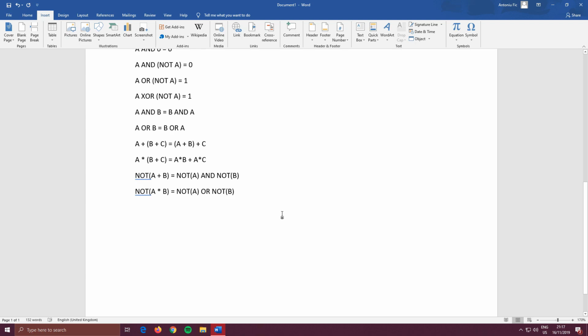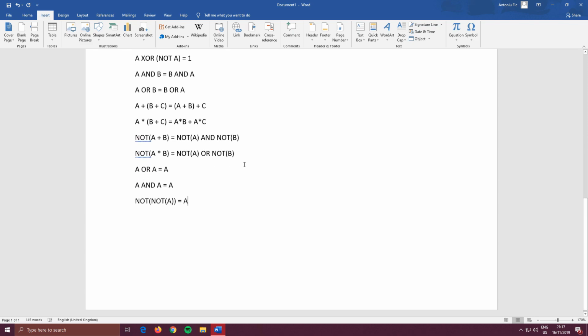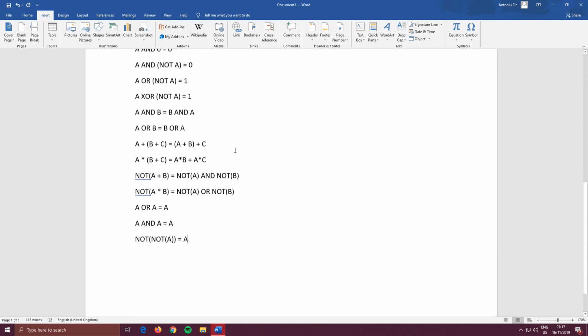Also, one thing to note is that if you have A or A, it's going to be equal to A, and A and A is also A, and that not not A is also A. So these are quite the properties that you're going to see in Boolean algebra.